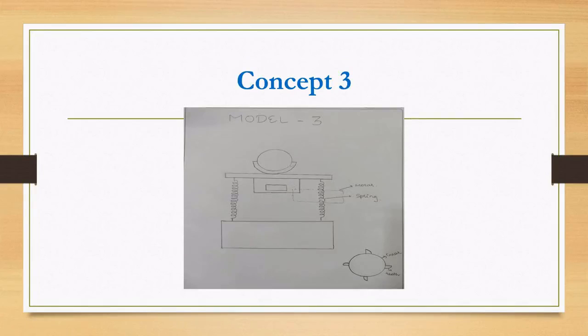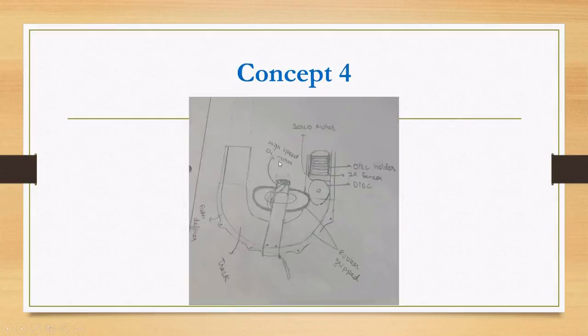So next we are using springs here. Here we are pulling this framework back with the help of a DC motor, and when the DC motor releases it, the disc here gets launched. And for the fourth concept, here we are using rubber grips at the tracks and also at the center. Due to friction, when this rotates at high speed, the discs from here are dragged through the track and get launched.